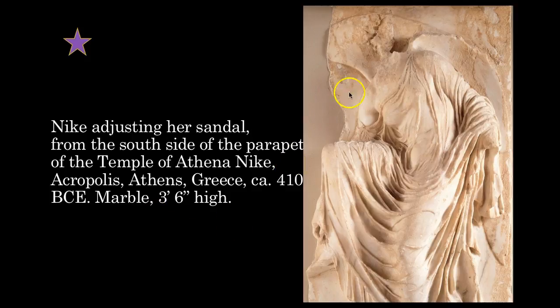A Nike does look very much like an angel, and really what happened is that Christian culture looked to the Greeks and absorbed a lot of Greek iconography, rebranding it with Christian ideas. Nike — if you think of the shoe company — they used to have a little winged logo, and that's where it comes from. This figure is referred to as 'Nike Adjusting Her Sandal,' located on the south side of the parapet of the Temple of Athena Nike at the Acropolis, and it's probably the best example of relief sculpture from the Nike temple.